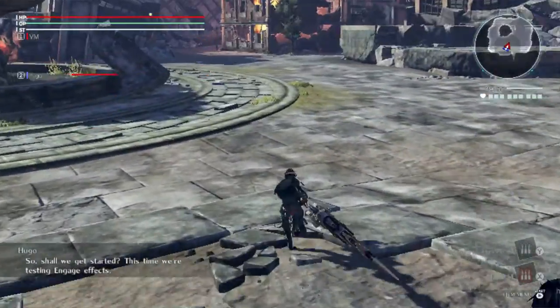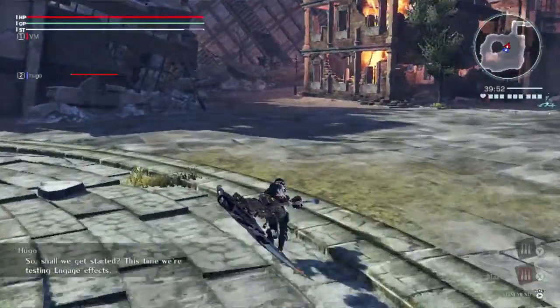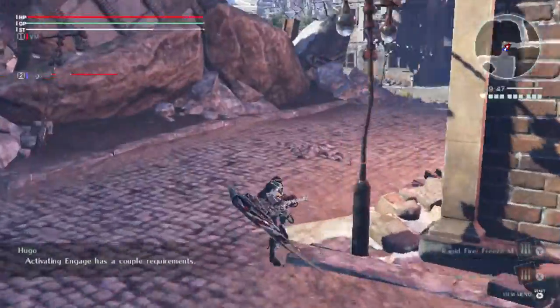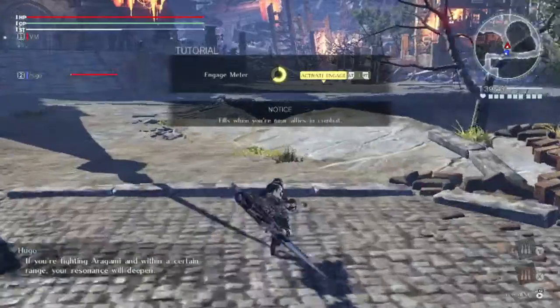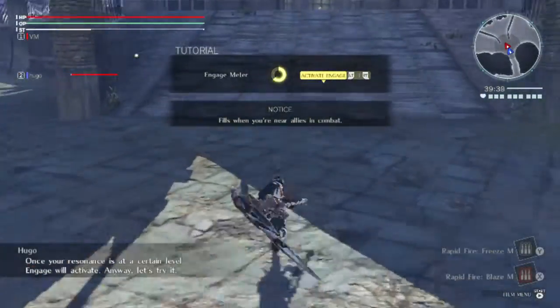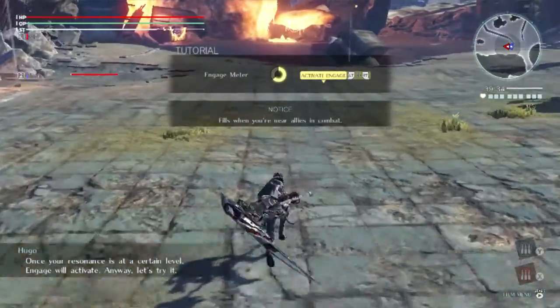So, shall we get started? This time, we're testing engage effects. The power of bonds between ages. Activating engage has a couple requirements. If you're fighting origami and within a certain range, your resonance will deepen. Once your resonance is at a certain level, engage will activate. Anyway, let's try it.